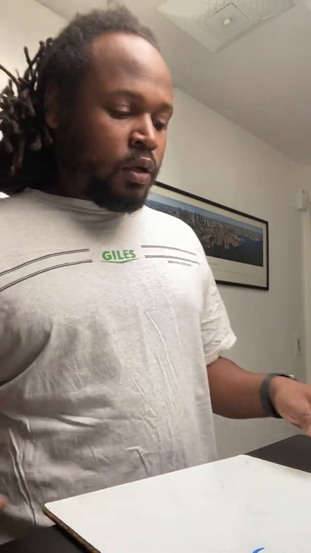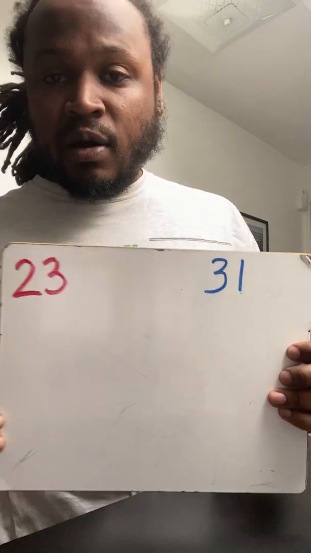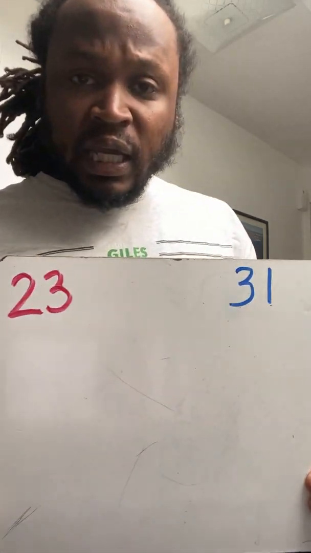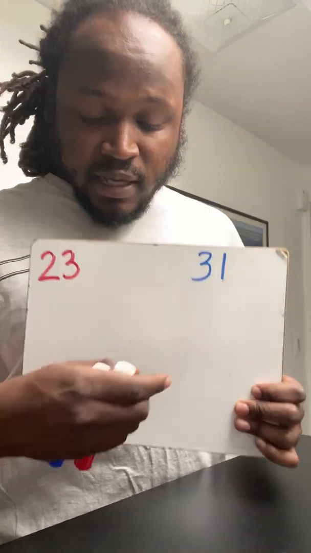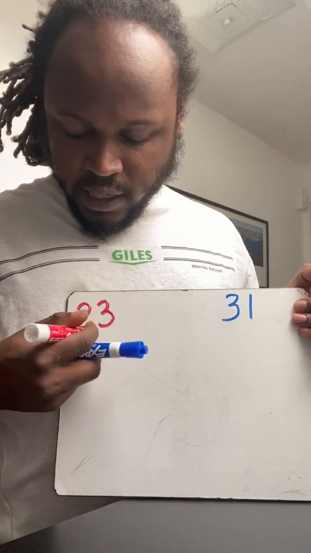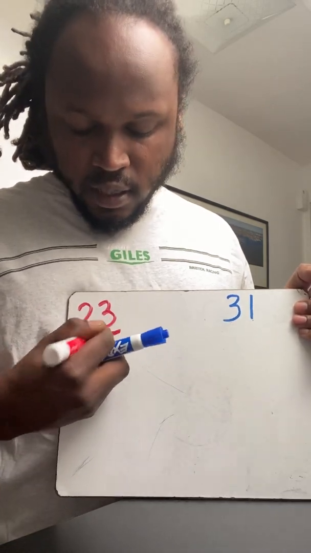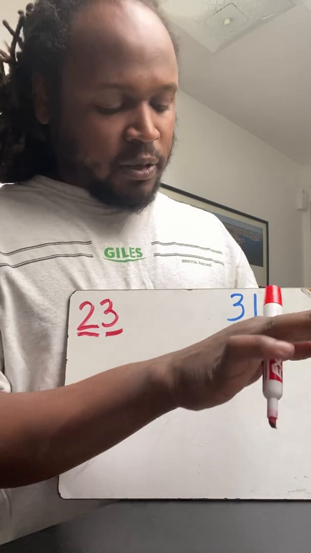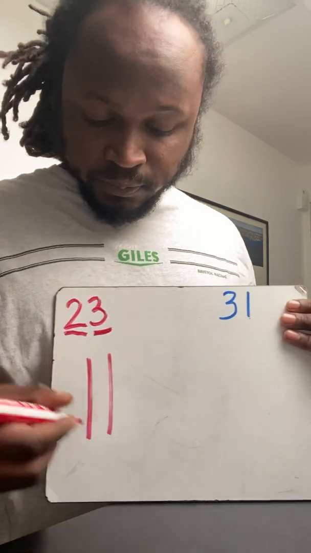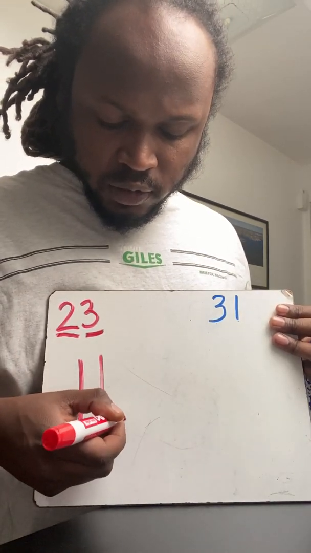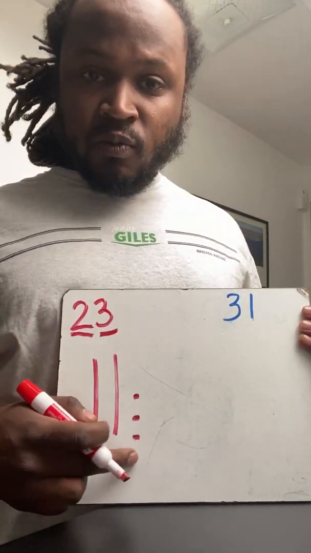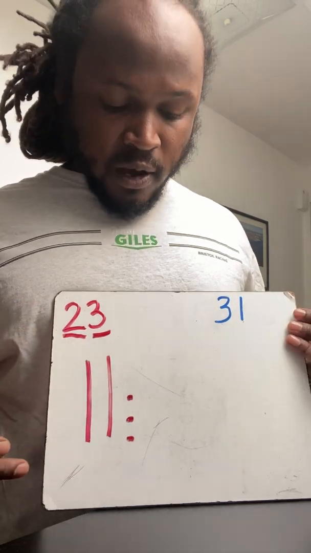All right. So the first two numbers we're going to practice comparing are the numbers 23 and 31. So the first thing we have to do is build each number using groups of tens and groups of ones. So I know that the number 23 has 2 tens and 3 ones. All right, so I'm going to build that first. Remember how we make our groups of 10. 10, 20, and then I need 3 ones. 21, 22, 23. So right here I have 23. All right. 2 tens, 3 ones, just like it says in the number.